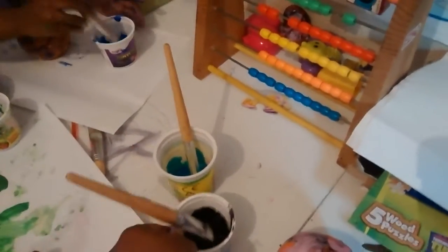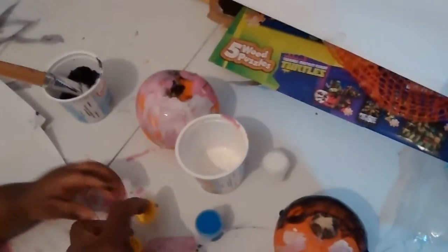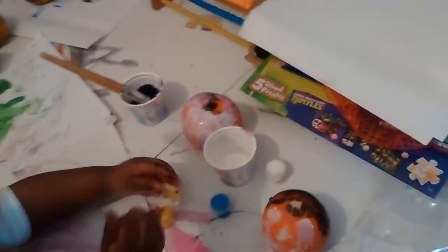If you like a different color, you can get a different color. That's turquoise, this color, and this is purple. You want me to open this yellow for you? Okay. That's so nice. Open this yellow. We can't mix. It's okay. Pick up that cup, Layla. What cup? See that cup, the green.